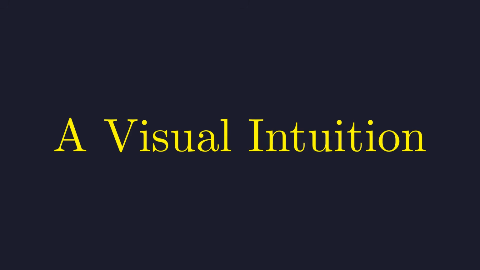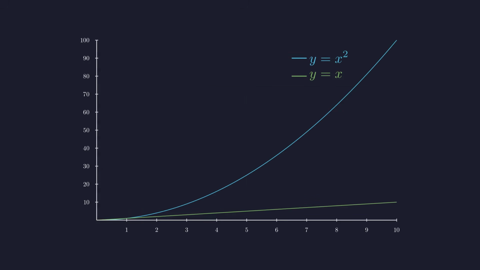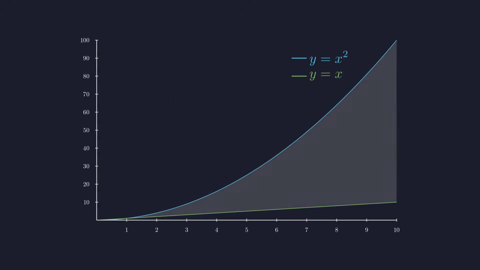Let's build a visual intuition for why x squared minus x tends to infinity. We will plot the two functions, y equals x squared and y equals x. The blue curve is the parabola y equals x squared. The green line is y equals x. The difference between them is the vertical distance. As we move to the right, notice how the gap between the blue curve and the green line widens dramatically. The quadratic function grows far more rapidly than the linear one. This visual gap, which represents their difference, grows without bound. This confirms our earlier result that the limit is infinity.